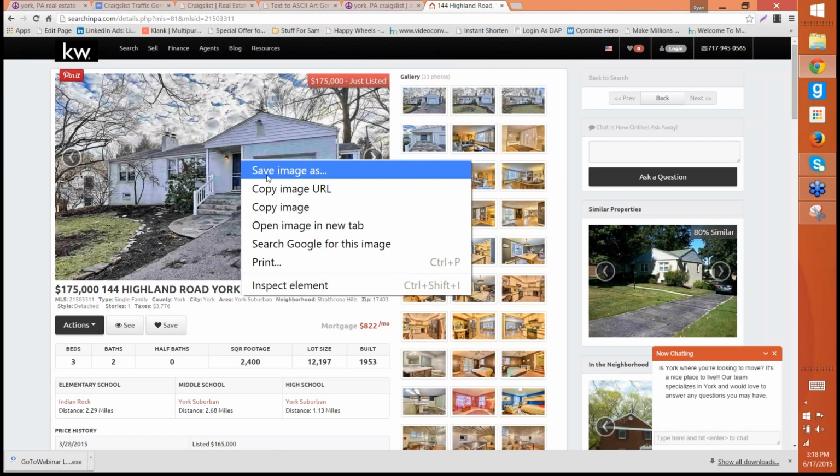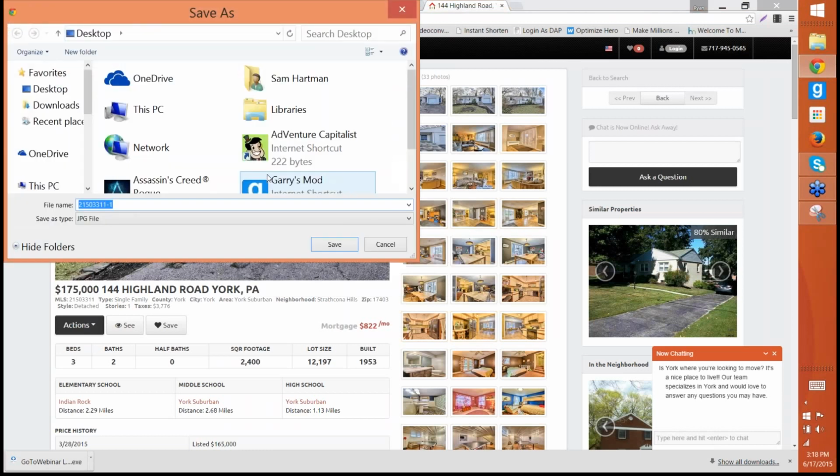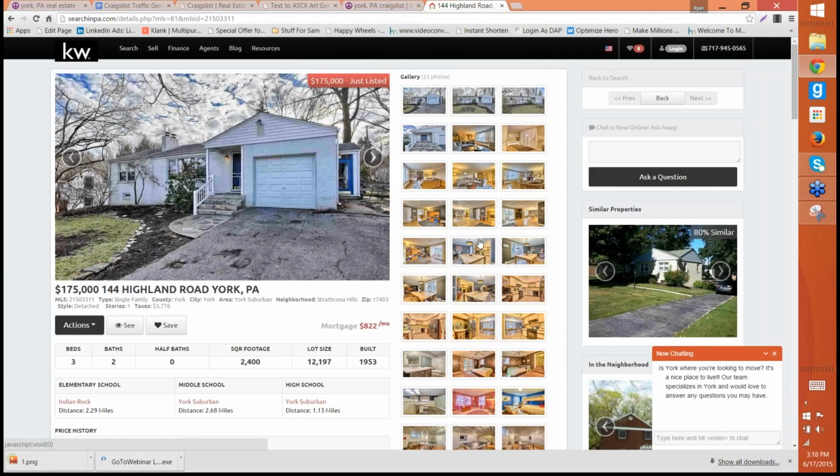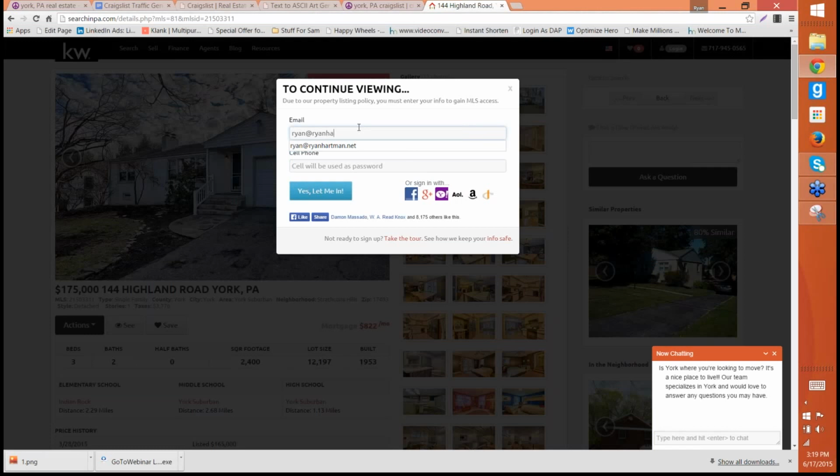So save image as 1.png. Desktop. I'm so unused to Windows. I went somewhere with faster internet and where we're staying in a rural area so that my son could download a huge video game. Here we go. Oh, come on. I got to register. Sorry, guys.